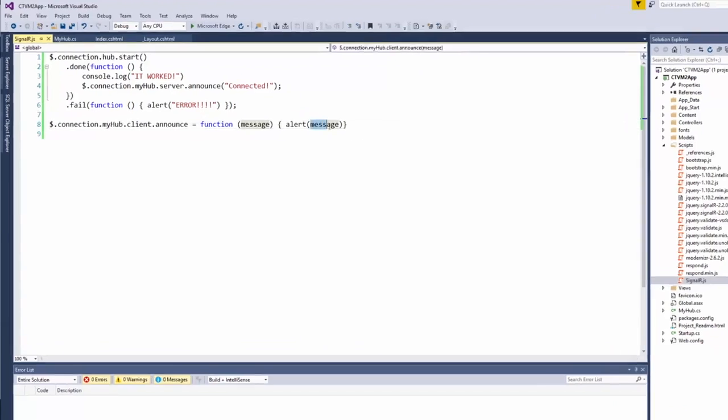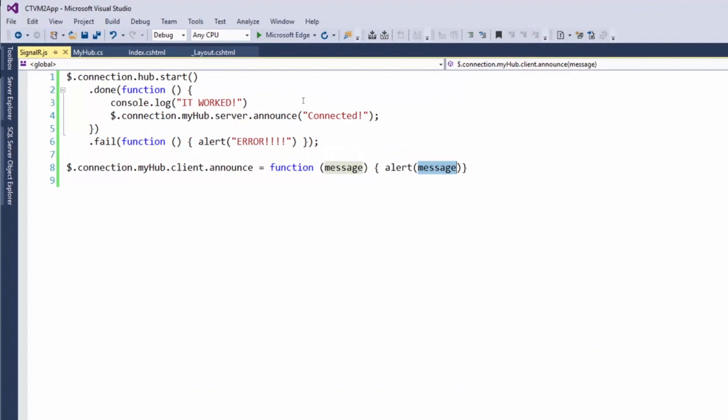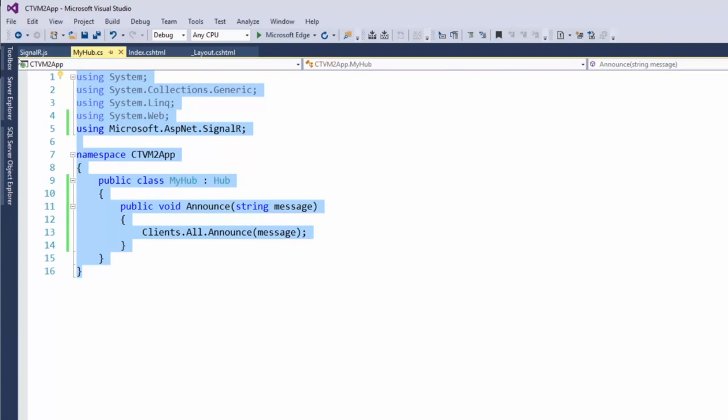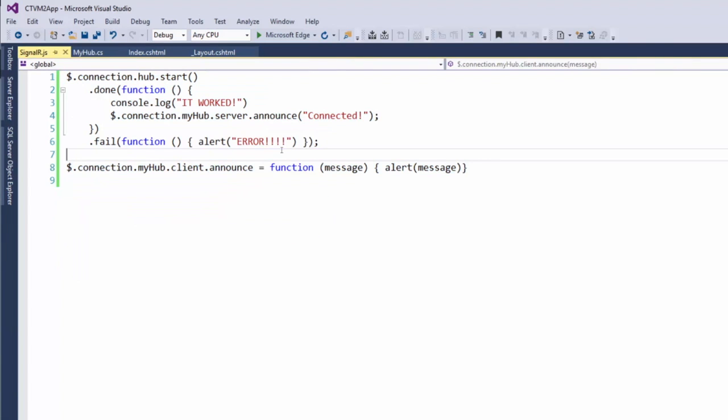Hey guys, welcome back. In this video, I want to do one more thing with our app. I want to take this message here, and I want to display it on the page rather than alerting it. And then after that, we'll do an overview of what's all going on here and here, so you guys get the full picture, because it can get a little confusing with all these parameters and arguments and everything. So that's the plan for this video. Let's get started.